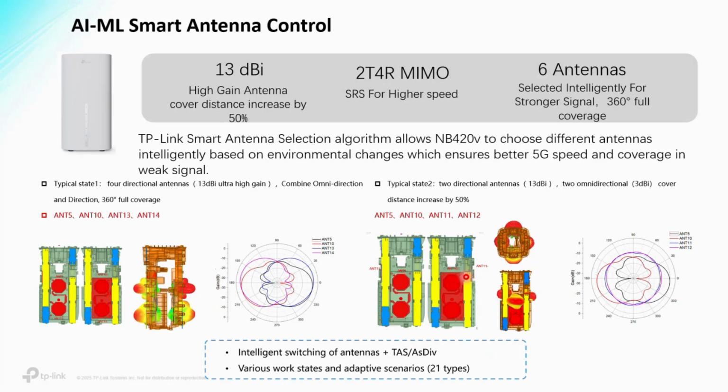Now, this device has multiple antennas within it, even though it's only going to use 2x2 or 4x4 type of environment, but it's got a lot more antennas in there than that. Some are omnidirectional, some are directional. What the AI will do is continually scan the environment to understand which of all the antennas would be the best to be used to get the best signal, not just the highest speed, but also the most stable, most efficient. So a lot of intelligence going into this, because it may be that using a couple of the directionals and a couple of the omnidirectionals may provide the best signal quality and signal power and throughput, rather than just doing all directionals or all omnis or something like that.